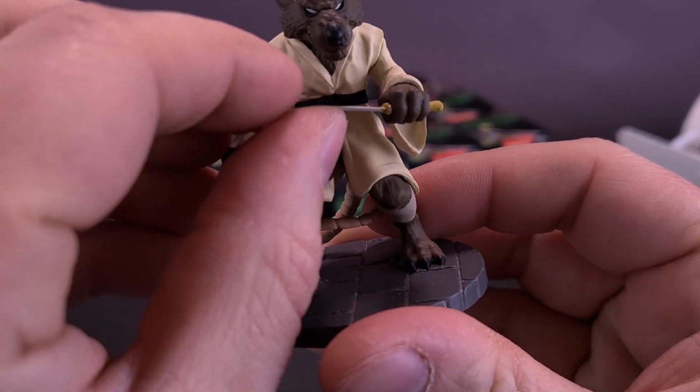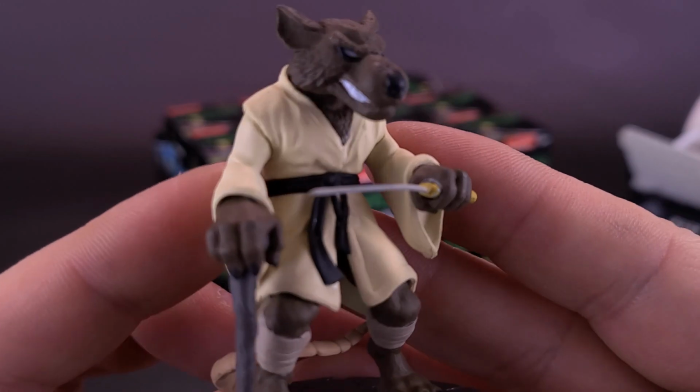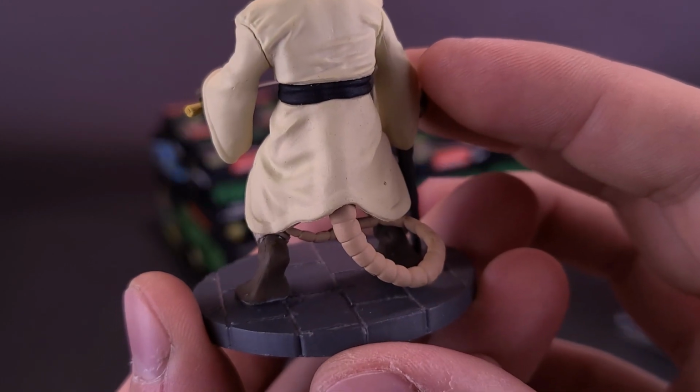I can't tell, I guess it's supposed to be like a knife that he's got in his hand. It just happened to have been a little bit bent in the bag. Yeah, it's a pretty cool looking Splinter. Cane in one hand, sword drawn in the other. Nicely painted as well for the size that they are.